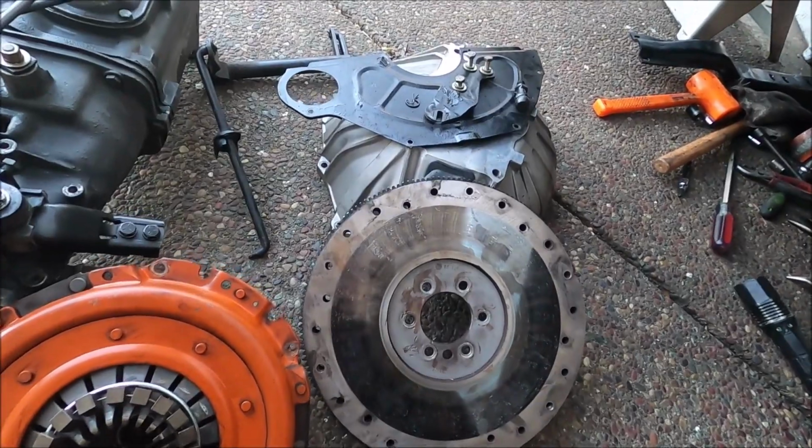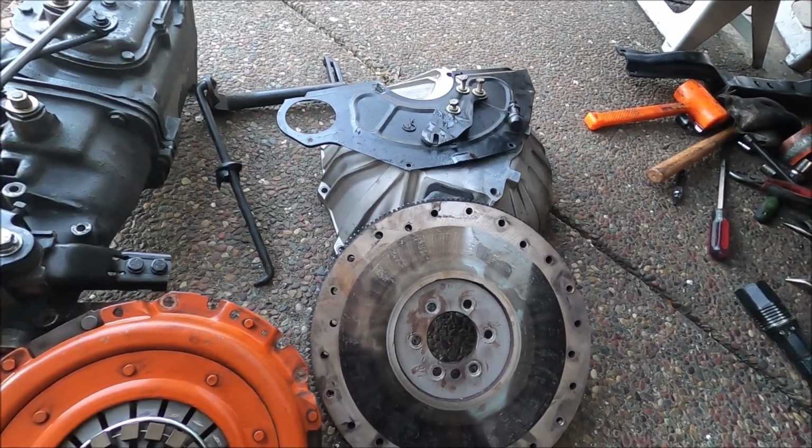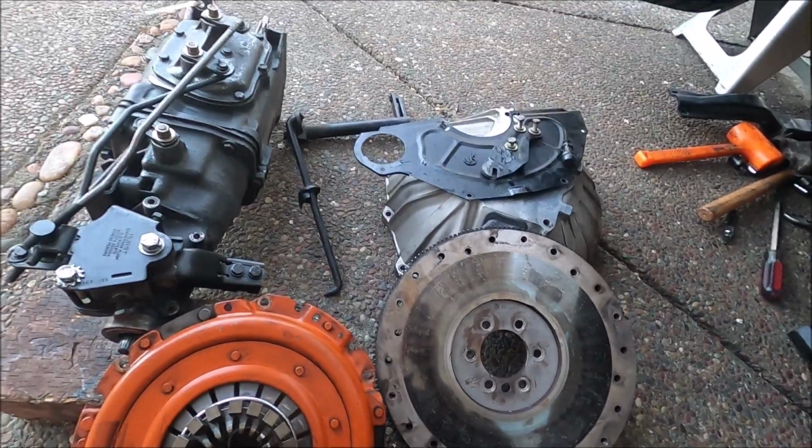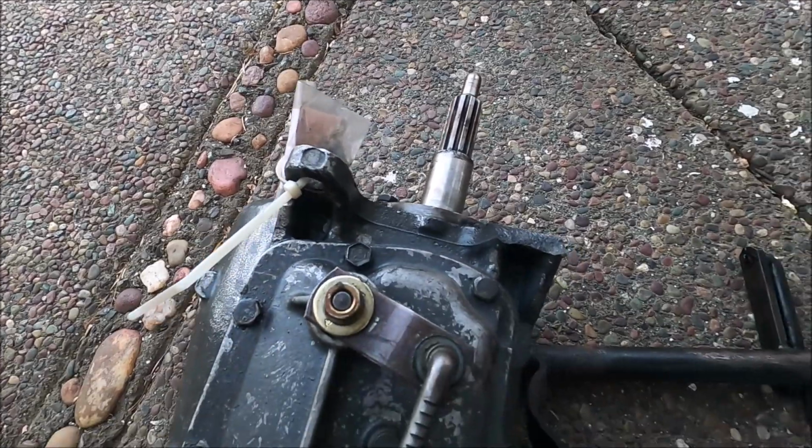Yeah, I got it almost all the way apart. Just the clutch pedal's got to come out, and then a different brake pedal goes in. Yeah, the 4-speed has got one ear broke off.